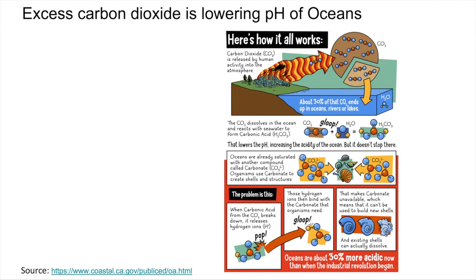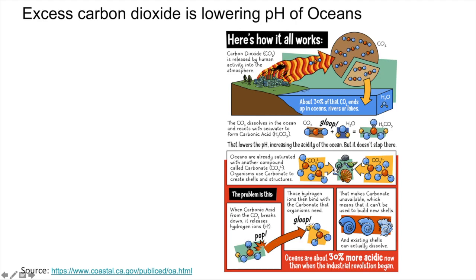Now, speaking of excessive carbon dioxide, the excessive carbon dioxide that we're putting into the atmosphere by burning fossil fuels, some of it stays in the atmosphere, and a lot of it is absorbed by the ocean. So water not only moderates temperature by absorbing extra heat, it is also absorbing extra CO2. So when CO2 is absorbed into water, it interacts with water and forms carbonic acid. And then the carbonic acid in the ocean dissociates and creates carbonate.